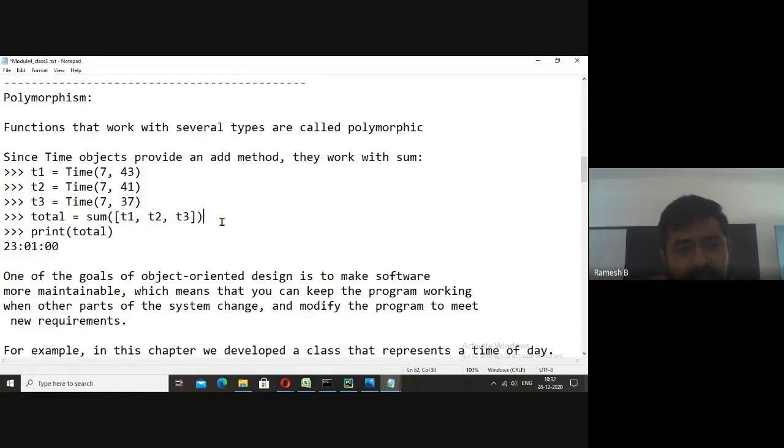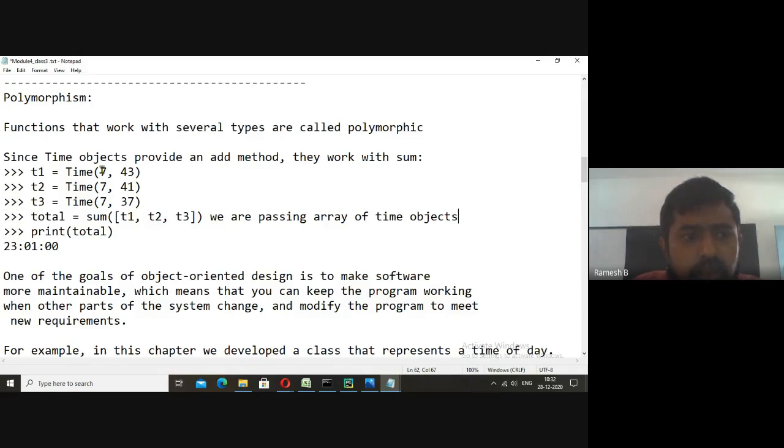In polymorphism, the sum function can also receive the objects in array format. The sum will add them, give the total, and the total will be printed.